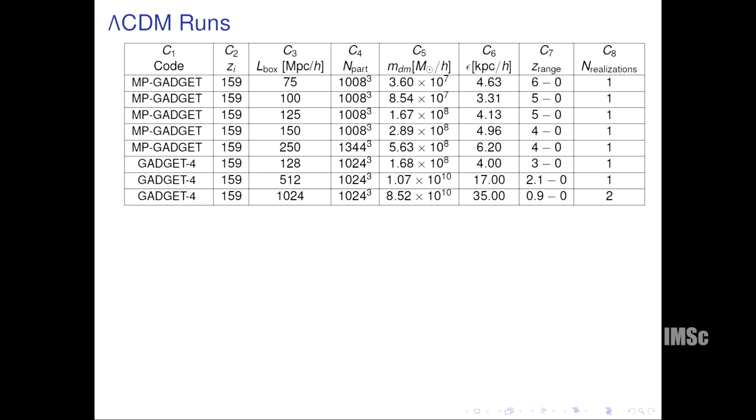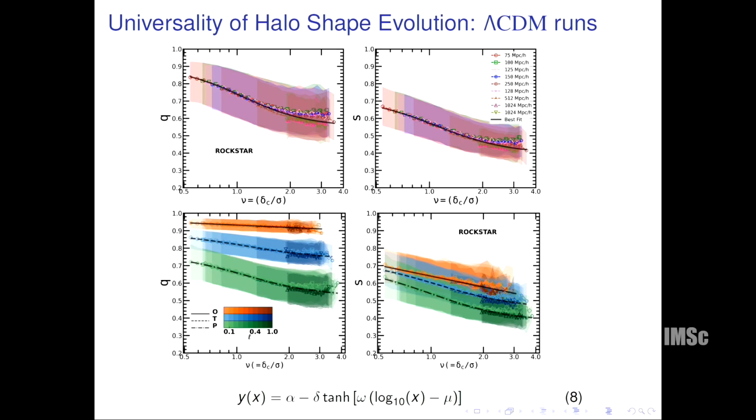I'm not going to show all those detailed plots, just the final plots. We have a bunch of runs ranging from 75 Mpc to Gpc. And again, for all the halos, you start seeing something universal, and across halo types you again see something similar. There are some differences here, but we think there's a finite volume effect hitting us for the smaller volumes, and these are the larger volumes.